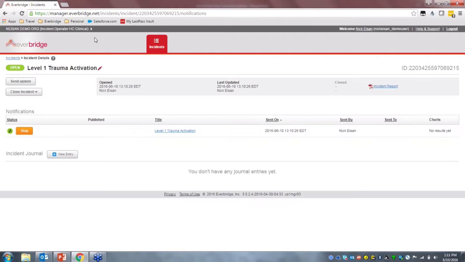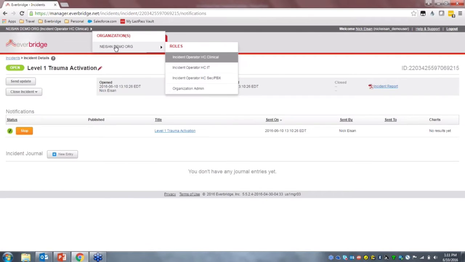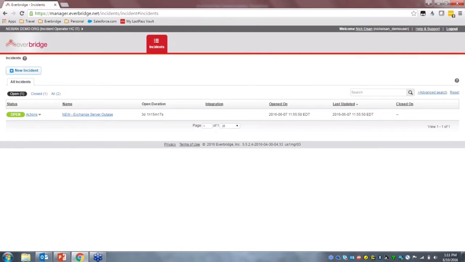So what I would like to do now is change my role to look at more of an IT-related role. If you think about how you're activating or gathering your teams to reduce your mean time to know on an outage of a particular application, whether that's your EMR or an Exchange server email outage, you have the ability, if your ITSM ticketing solution is down, to have the same flexibility.